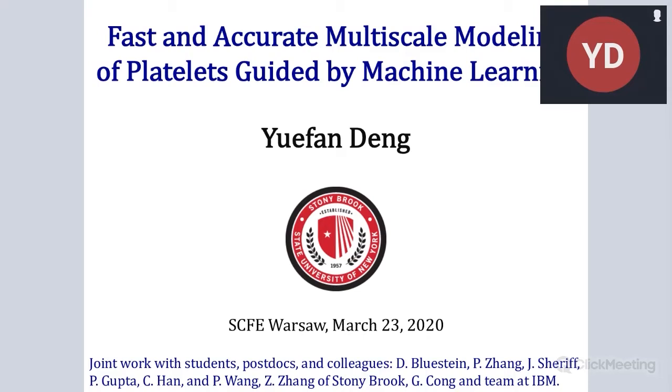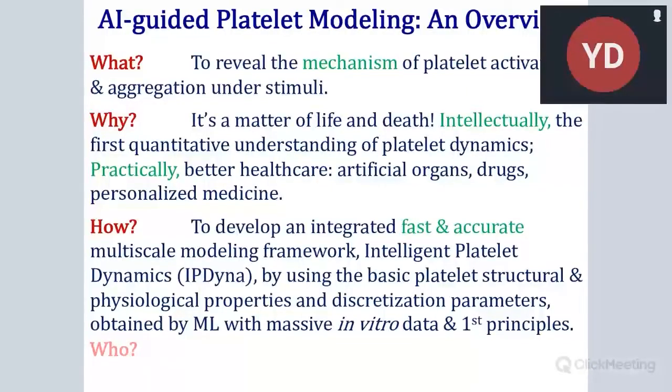And the overview, I have a little animation, but that's okay. So I have a little overview of the presentation with a couple of W's: what we do, why we do, and how we do. The first one, what we do, is basically to reveal the mechanism of platelet activation and aggregation under stimuli. And obviously, why we do this will be clear in a few minutes, but I will give that out now: it is indeed a matter of life and death.